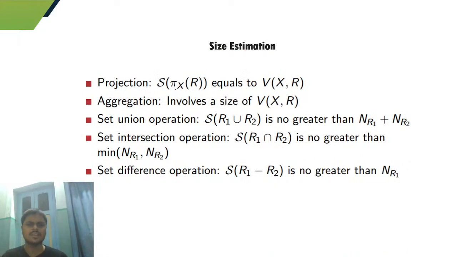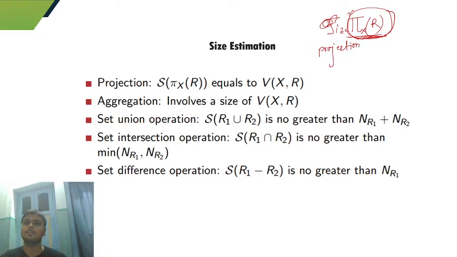And for projection, what is the thing? If you are doing the projection like this, and you need to find the size of it, so AS is basically nothing but the size. What will be the size after you do the projection? You just need to know what this projection returns. Projection does not return all the tuples you are having. Projection returns the number of unique tuples, right? It is nothing but select distinct.